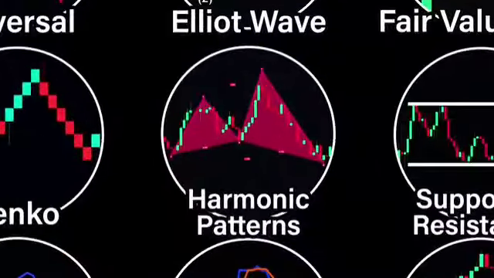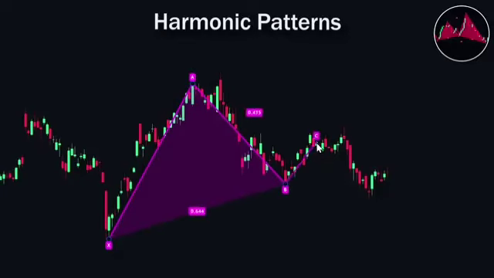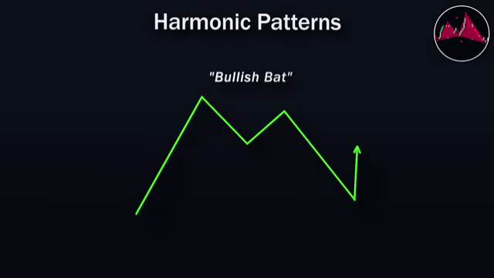Harmonic patterns. These are advanced price patterns that follows a specific shape based on Fibonacci numbers. Traders can then use these specific shapes to predict future price movements. For example, a bullish bat pattern is formed when price makes a series of 4 movements that is shaped like the letter M. Each point can be labeled as X, A, B, C, and D, and each of these points has a specific guideline. For example, point X to point B needs to have a value between 0.382 and 0.5. Point A to C needs to have a value between 0.382 and 0.886. And the same thing works for the other points.